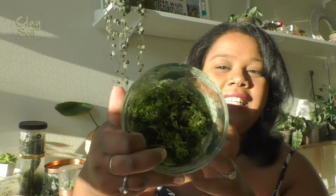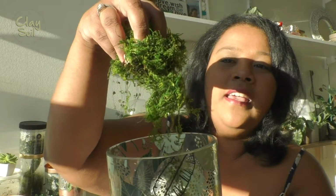So, okay, finally, let's get right into it. Now let's talk about everything you will need to propagate your own plants in sphagnum moss. The first thing you'll need is sphagnum moss, and it's in here. I don't know if you can see, but I already pre-soaked it. And I'm using the green kind.